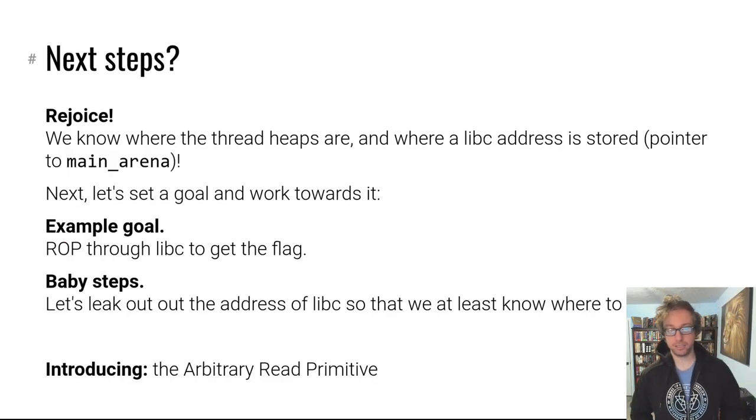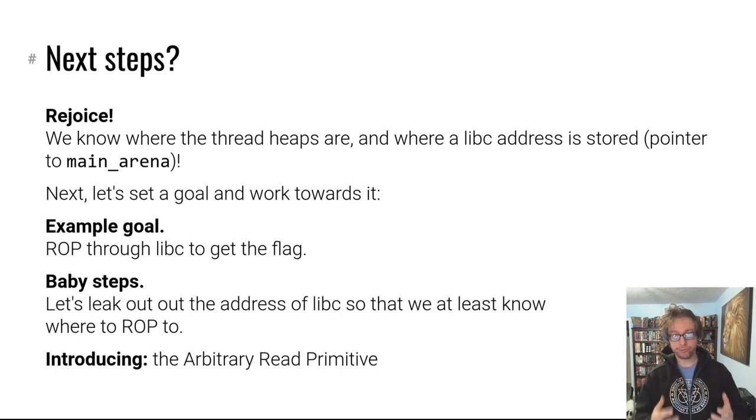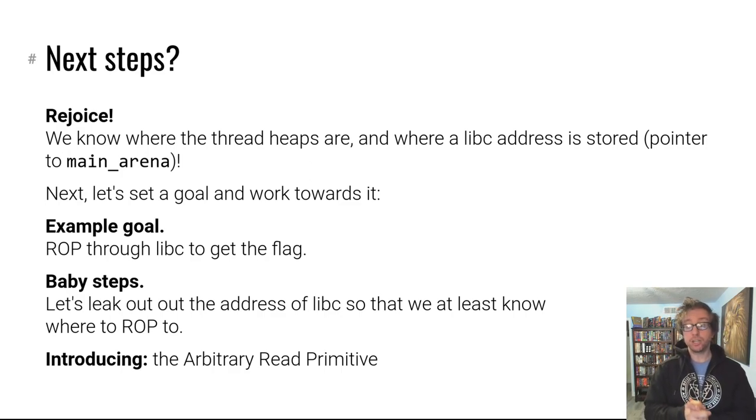So we've leaked the address of the per thread struct, and hold on, let me fix the layout of this slide real quick. There we go. All right. So we leaked out the per thread struct that every freed allocation that gets placed in the tcache gets written into the second keyword, right? Using that and looking in GDB, we looked at where a pointer to libc is. So we use the fact that we know where the per thread tcache struct is to look up where there's a pointer to libc, specifically in the arena metadata of the thread arena, which is immediately before the per thread struct. There is an address to libc.